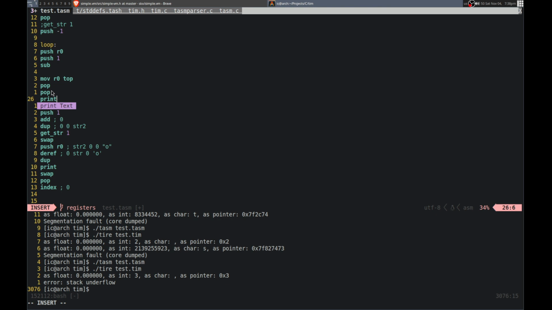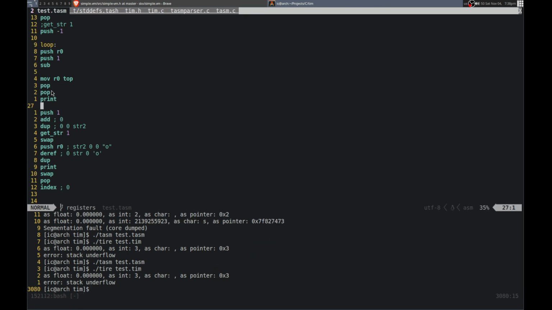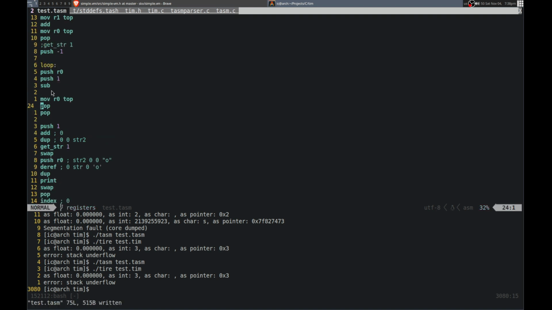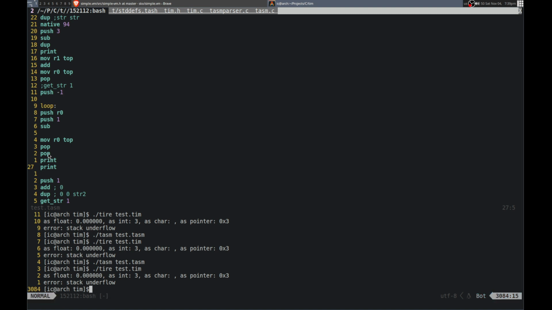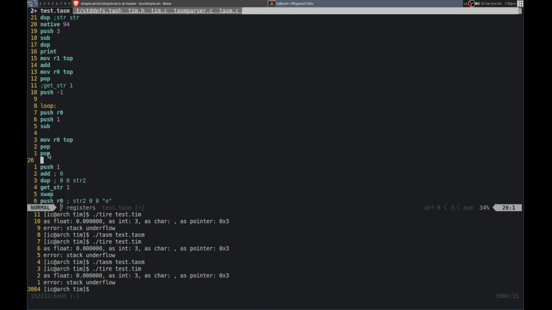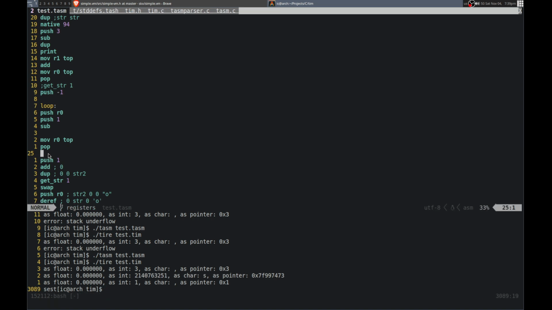So let's print the top right here. Let's see what we've got. So, we've got 3 on the top. Ooh, what is that about? Where does the 3 come from? Let me print and then print again. Let's see what else is on here. So let me get a stack underflow. So we only have 3 on the top. Okay, so we get to this bit. So why is there 3? We got too many times here, actually.